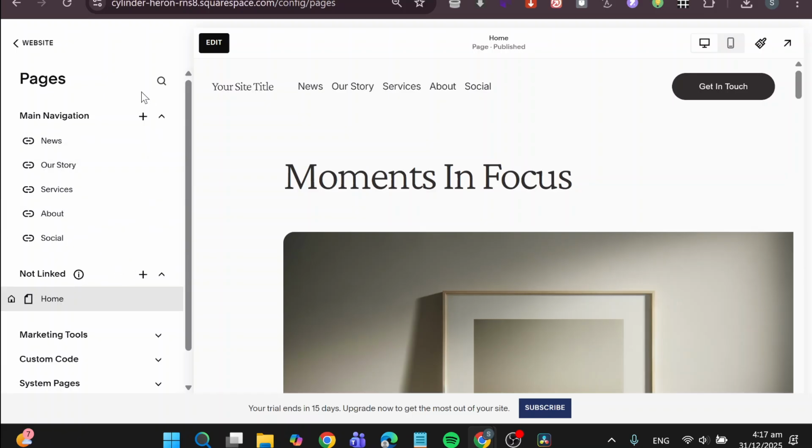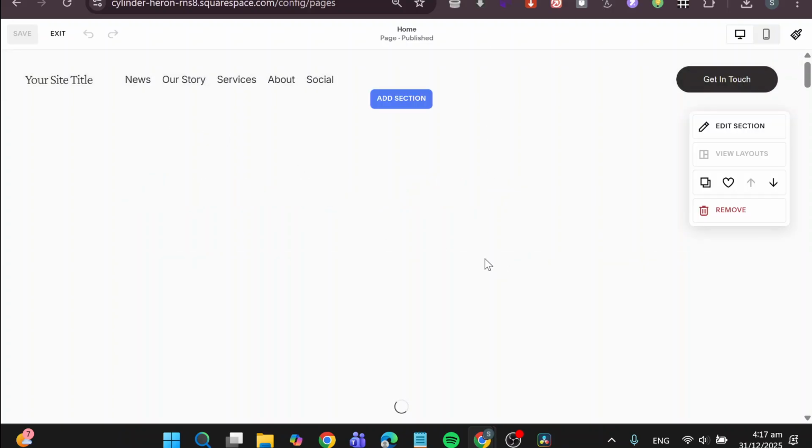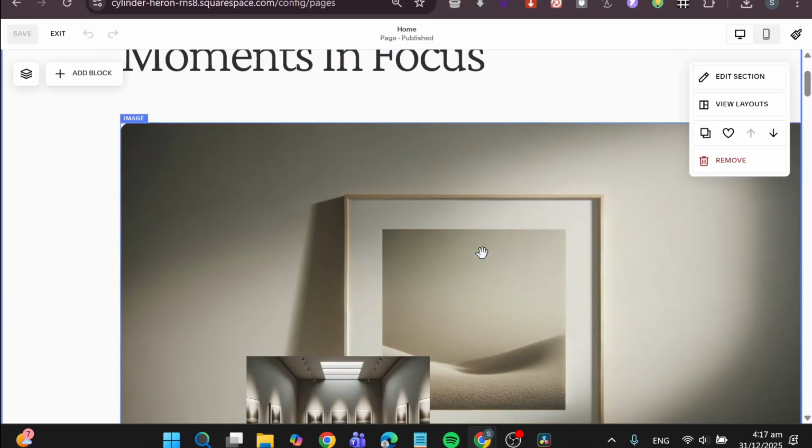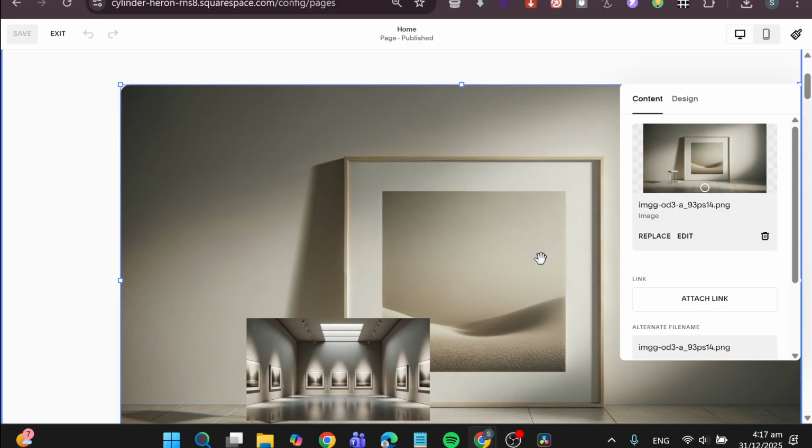Now the second recommendation that I'm going to give you is to head over the images that you have in your Squarespace website and make them lighter. That means that if any image is going to surpass a limit of 1 megabyte or 900 kilobytes, you need to compress it.